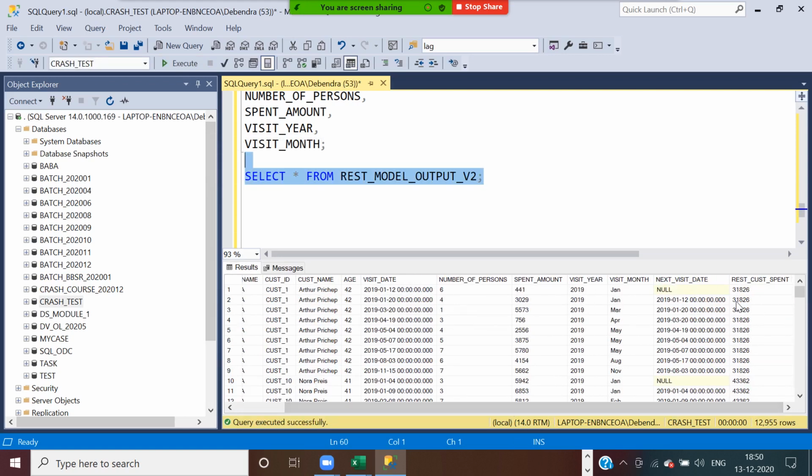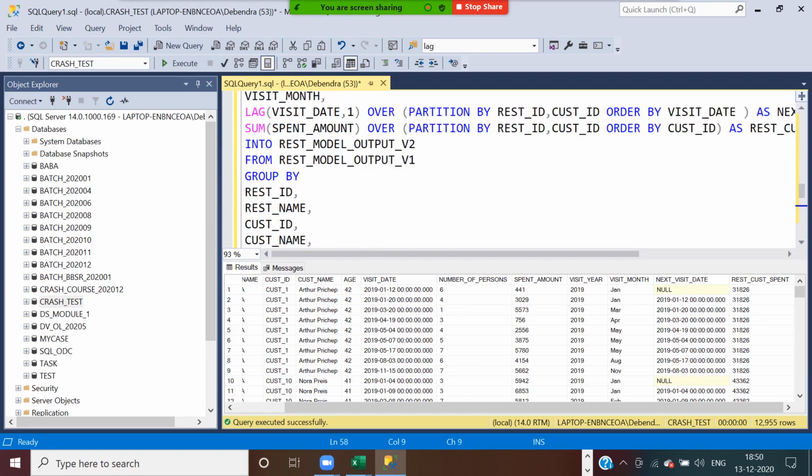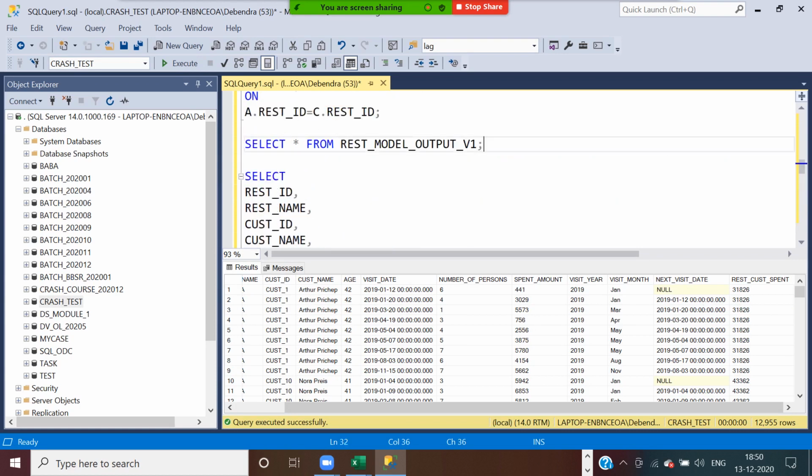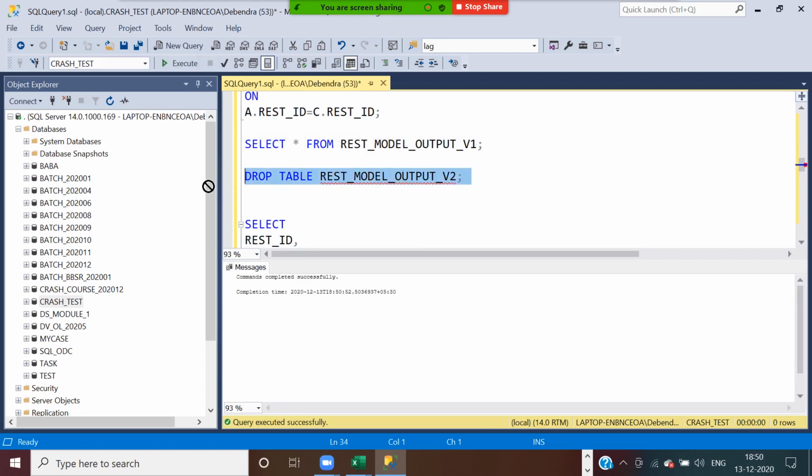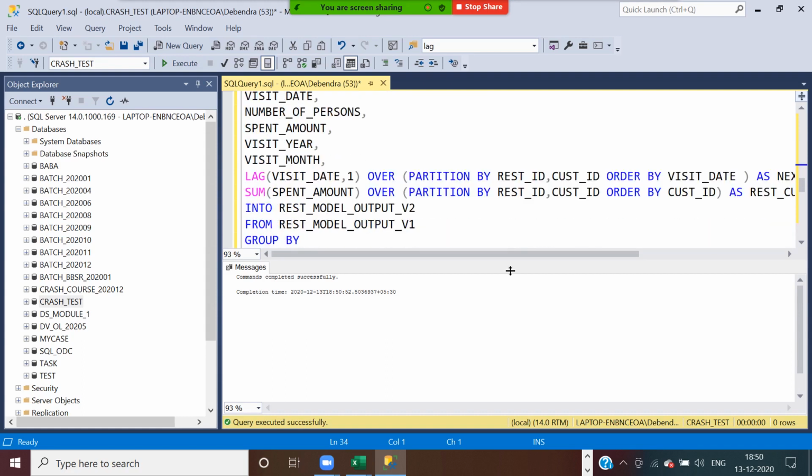We can also calculate here the average days gap. So how will you go for creating this average days gap? If we can do this within the same query here, we can say drop table. We'll drop it. Now let me create this. So how to get the average days gap, guys?